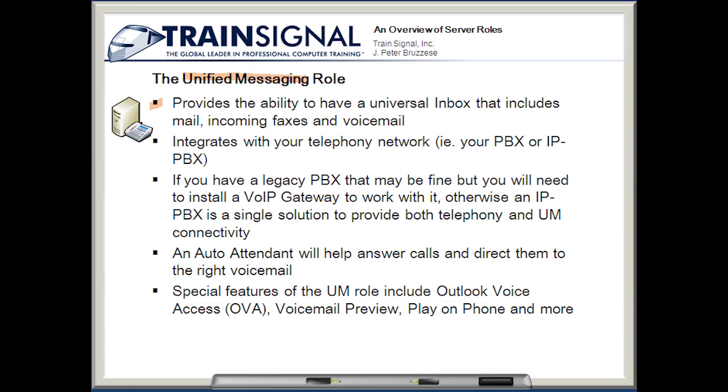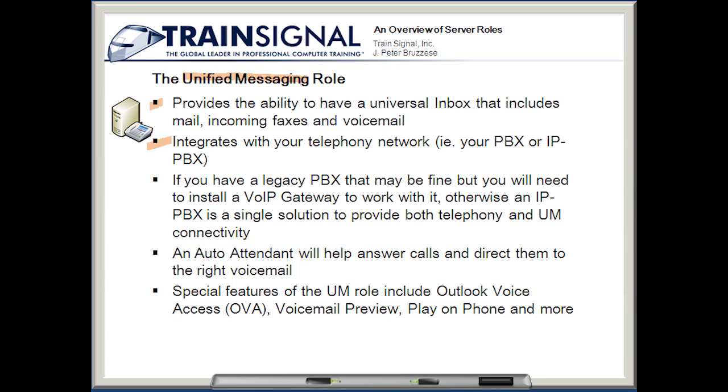What happens with a unified messaging server is it integrates with your telephony network. So let's say your company has a PBX. You might think, well, yeah, we have one, and I don't touch it. Well, that's pretty typical, actually, because the PBX really requires telephony knowledge. And if you're a network administrator, you may not have any telephony knowledge, and that's okay. You might have a little bit more experience with it if you have an IP PBX, which allows for connectivity to your packet switch network as well as to your internal IP-based network.